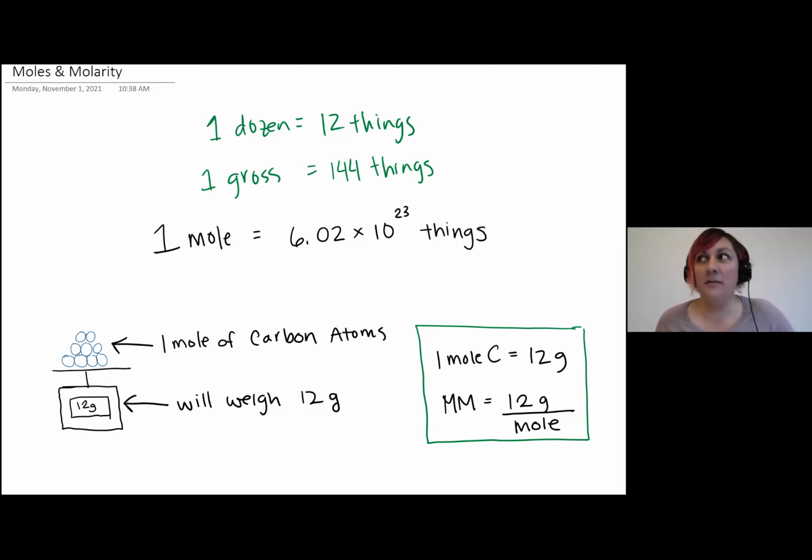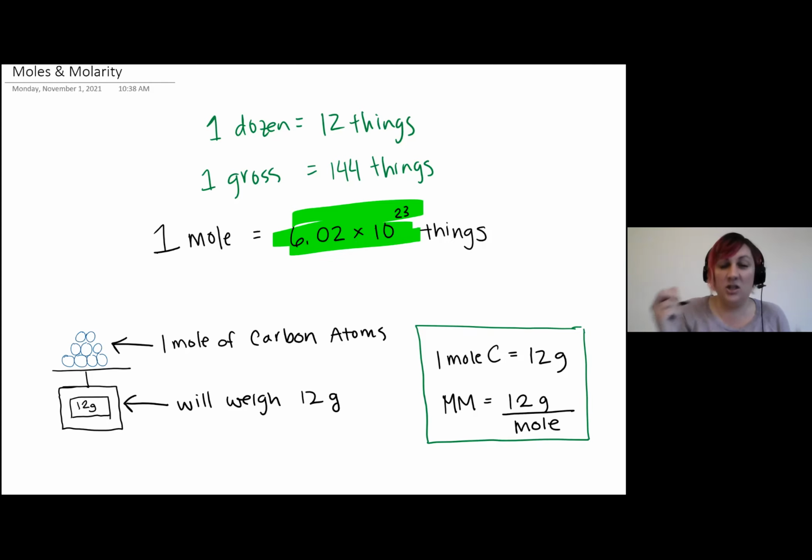And so if we're going to talk about molecules, instead of talking about them in dozens or grosses or the number that they are, we'll talk about them in terms of moles. And this means at the end of the day, you get to use less scientific notation. So that's the benefit. So a mole can be anything. It can be atoms, it can be molecules, those are the most common, but it could be donuts, it could be bouncy balls. So it's going to always be this number right here, 6.02 times 10 to the 23rd.